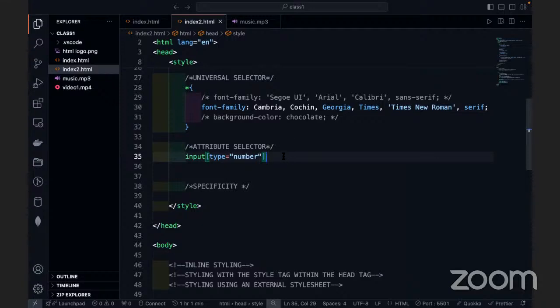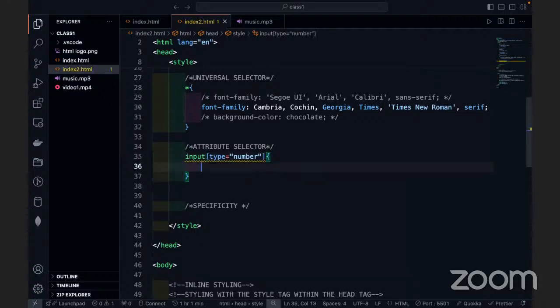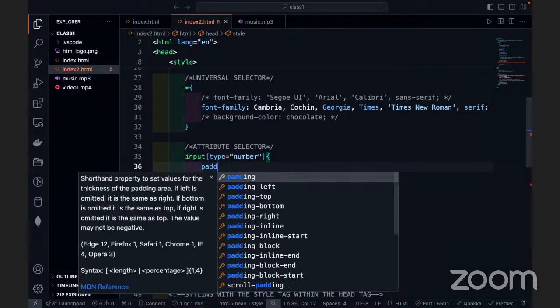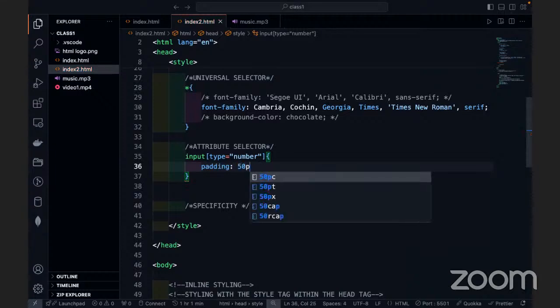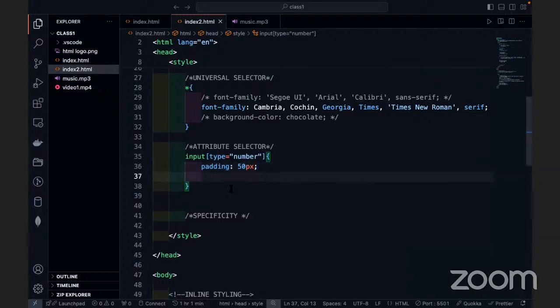Input type number. Then after that, we have our curly brace as usual. So what do we want to do? Okay, so let's say padding. So padding, let's say maybe 50 pixels. 50 pixels. Okay. What else?